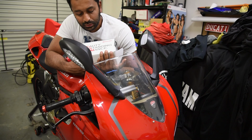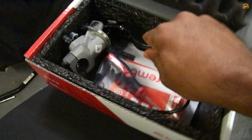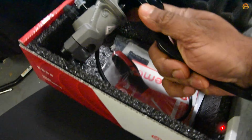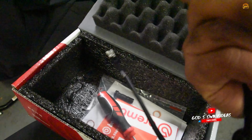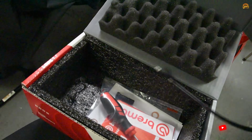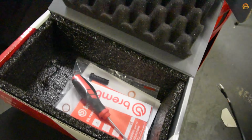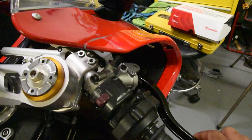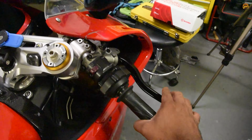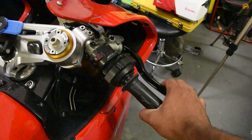I'll show you guys what this is. You've got the master cylinder with the brake lever included, and the switch for road use, which is what I want. Tools, banjo bolts, and washers and instructions. Good. So this is the problem child. You can still feel it's soft.